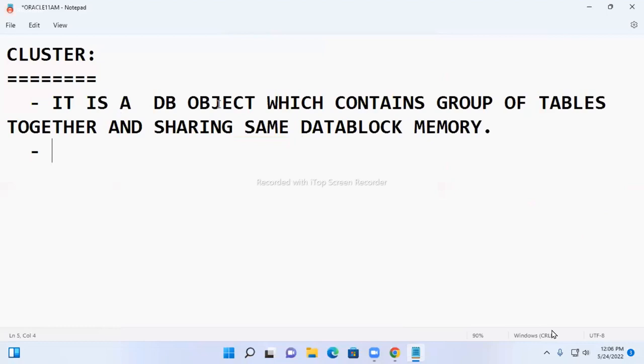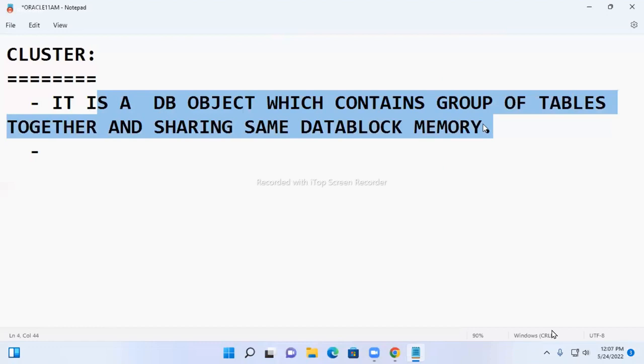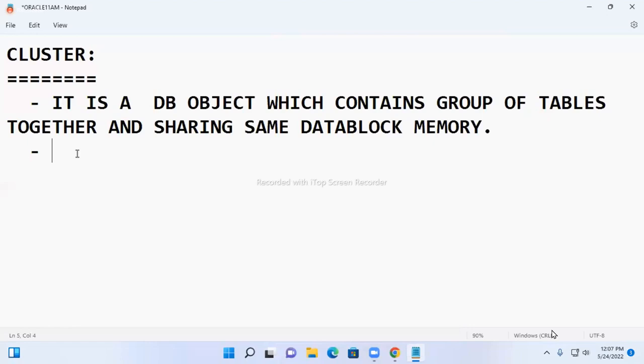So a cluster is a database object, a memory which contains a group of tables together and shares the same data block memory. Understand? The second point: when we create cluster tables, what should we have?